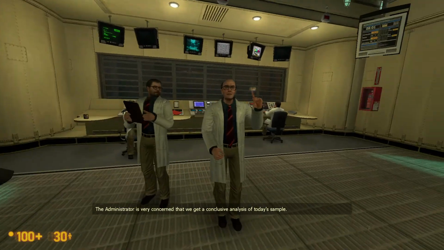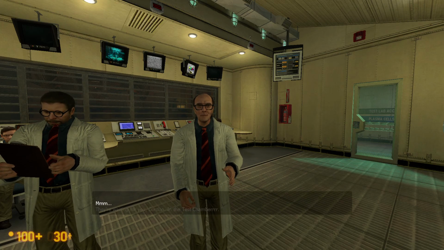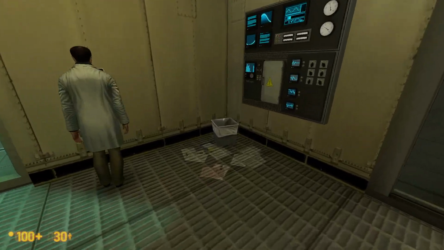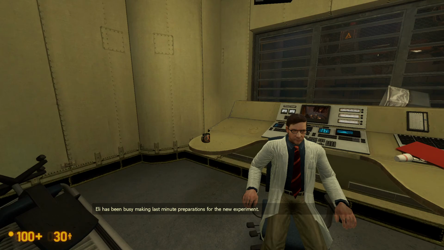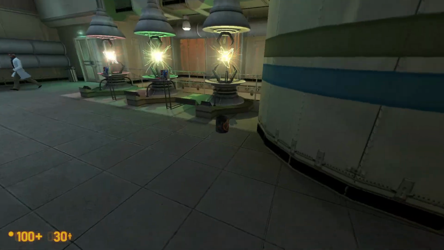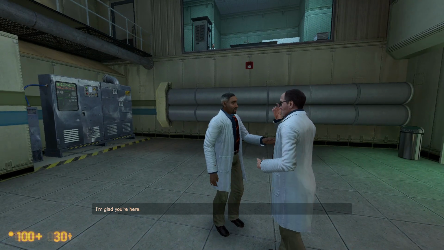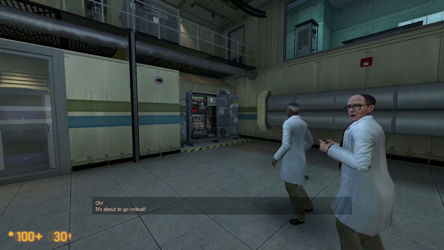The administrator is very concerned that we get a conclusive analysis of today's sample. I gather he went to some lengths to get it. They're waiting for you, Gordon, in the test chamber. Right. Come on, then. I'll walk you down. Eli has been busy making last-minute preparations for the new experiment. Greetings, Eli. Morning, Izzy. I trust this morning finds you well. Gordon, good morning. I'm glad you're here. These last-minute changes, they're a bit strange. Oh! It's about to go critical.